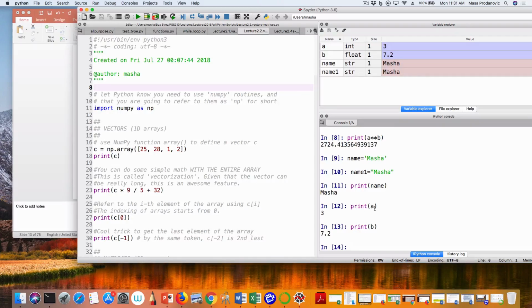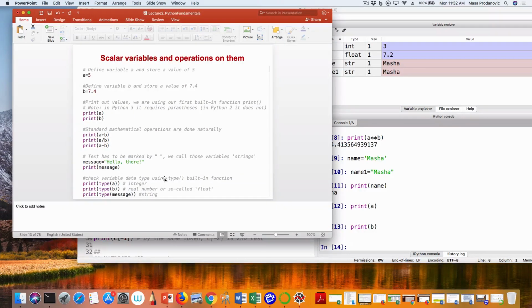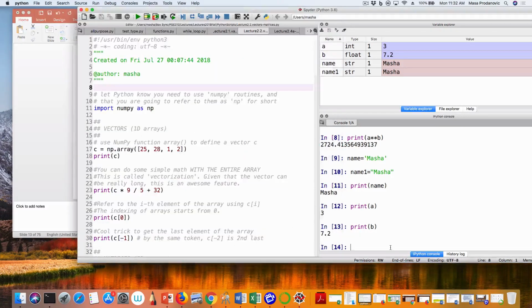So that's this level of interpretation that goes underneath. It knows how to read all of those variables for what they are, even though they take different amounts of space in the memory.